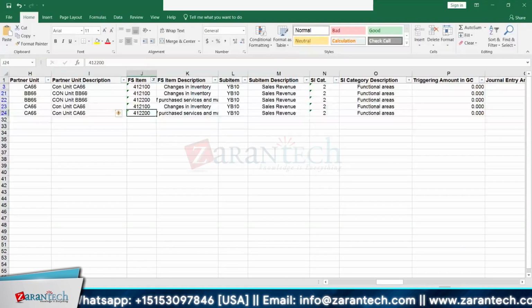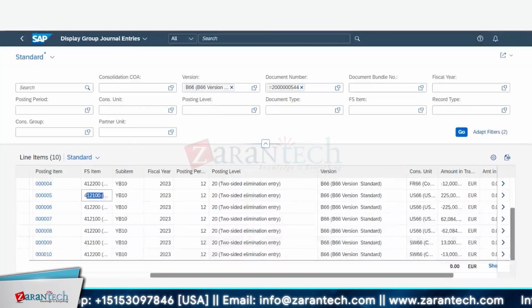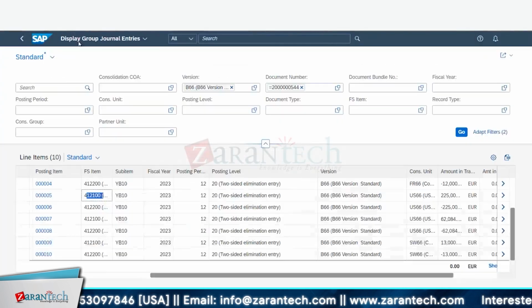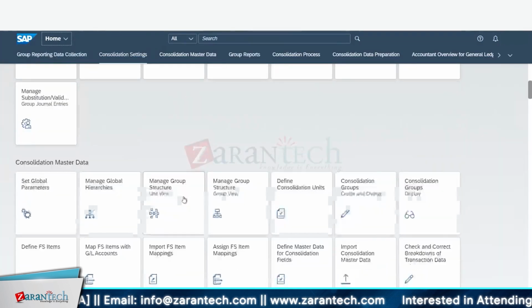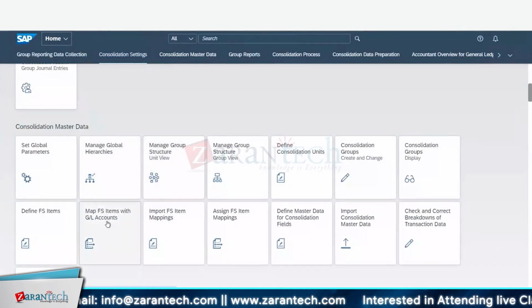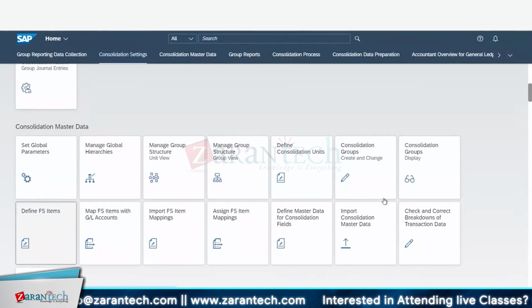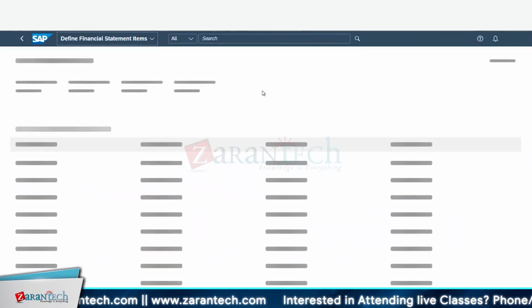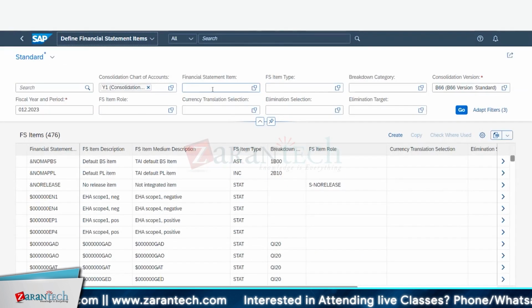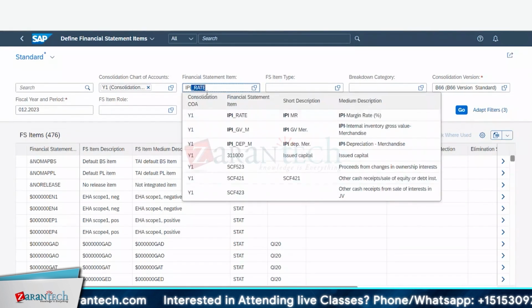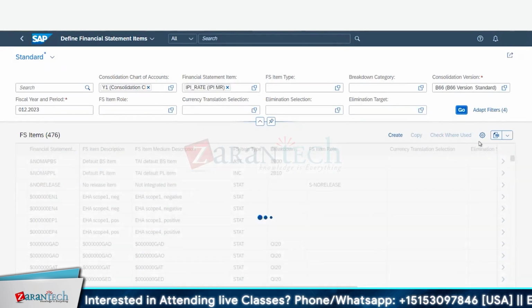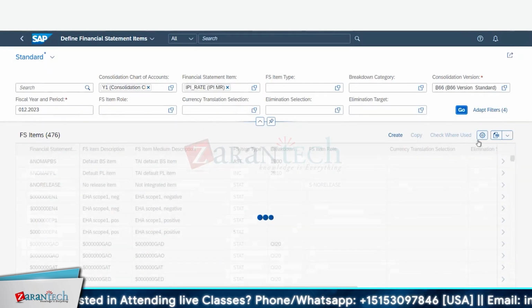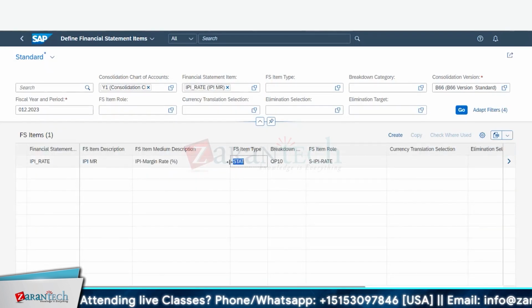I'll go to the system to show it to you. IPA_rate. This is a statistical FS item.